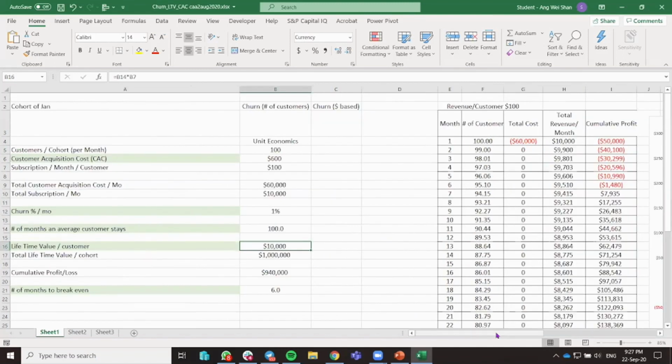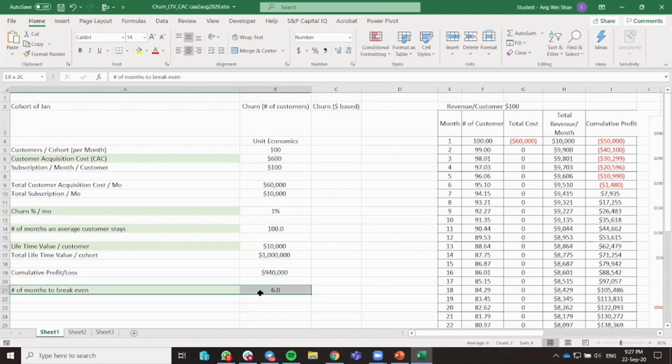All right, so a few concepts here. Let me just recap before going on to the next part, which I will combine all the different cohorts together. The main point here is we want to buy into companies with low churn, right? Because with a low churn, a customer will stay longer. So in this case, if every month I have 1% churn, an average customer will actually stay on for 100 months, right? And because every customer stays for 100 months, the lifetime value of my customer will actually be $10,000. So even if I spend $600 upfront, it is peanuts to me because I know I will make back the money in 6 months.